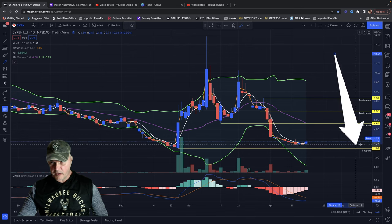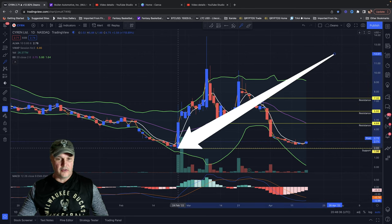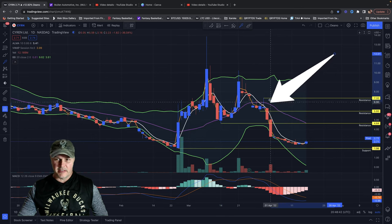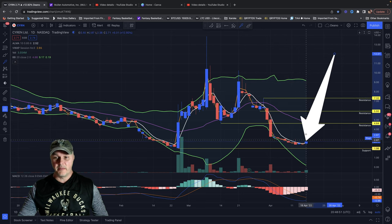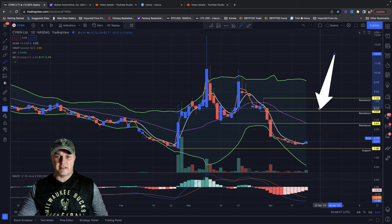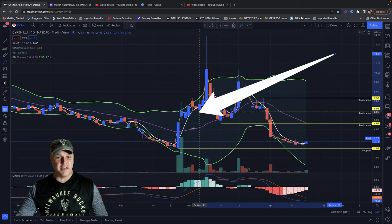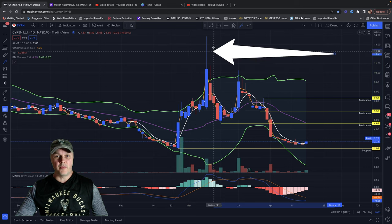We got real close to this support around $2 — $1.98 — which was the bottom back on February 24th. As you can see, we've had a massive sell-off from $7.32 at the very end of March, March 30th, and we came all the way back down to this $2.74 area. I'm excited about this stock because it has all this massive upside potential. We were sitting in this same area not long ago in February and this thing went from $2.50 all the way to $13 in about two weeks.